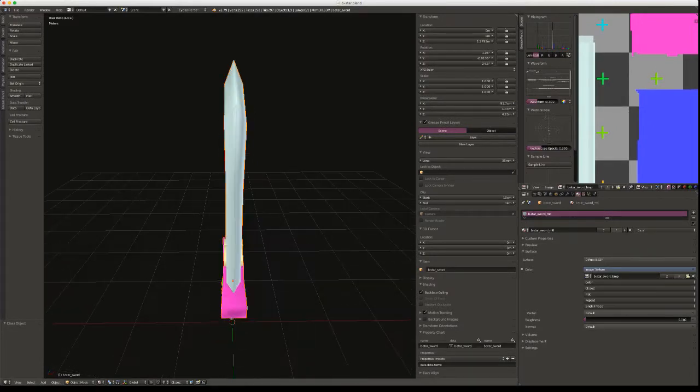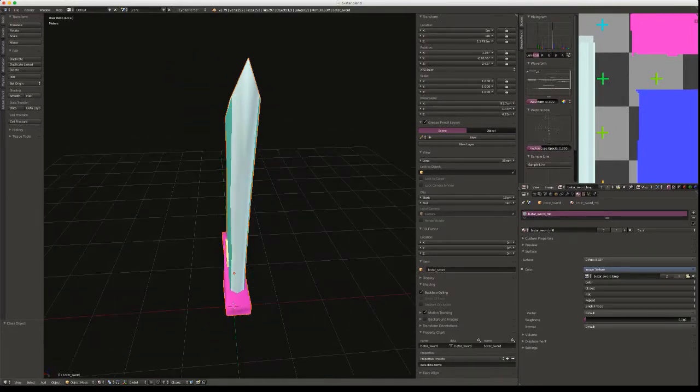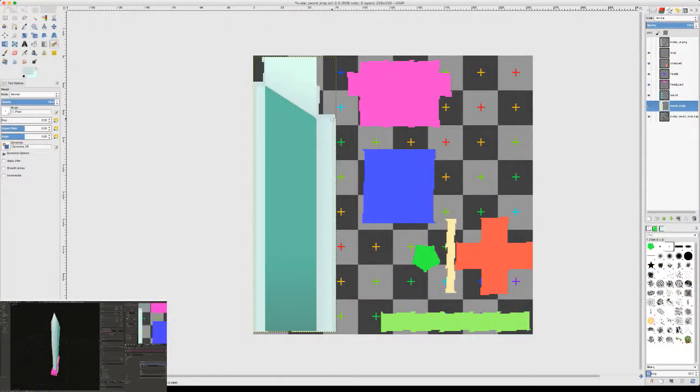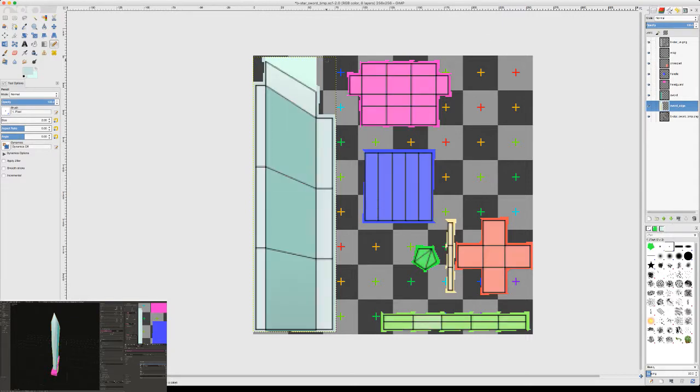Okay, so we got a line there. Do not have a line there, which means we have to back it up a little bit more. And I forgot to do the diagonal edge. Let's do that. There we go.